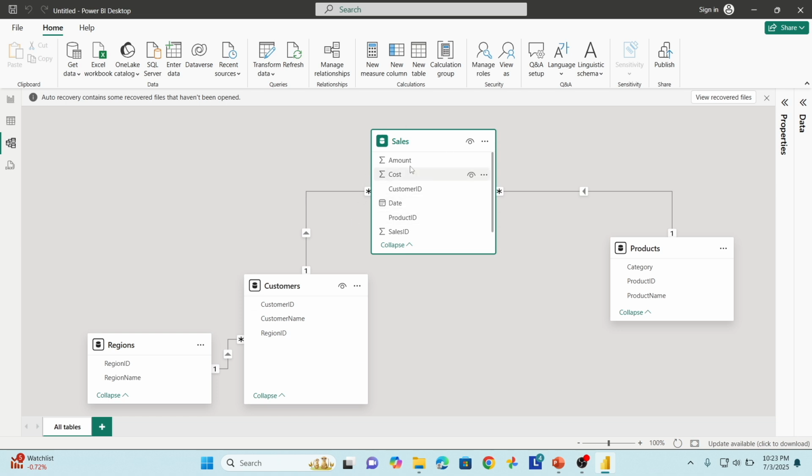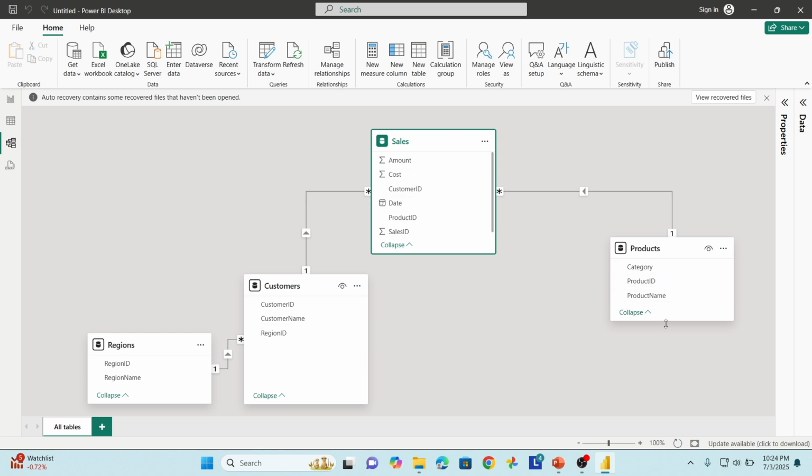Whereas in the other table where it is connected, it is known as what? Foreign key, and a foreign key can come multiple times. So one customer comes to us, we have all his details. Now he can buy products many times, that's why here it is star.